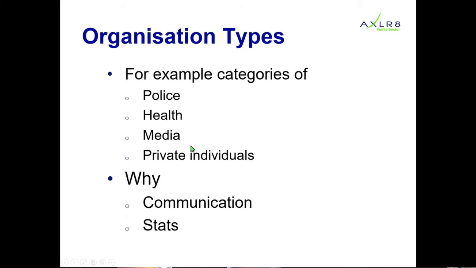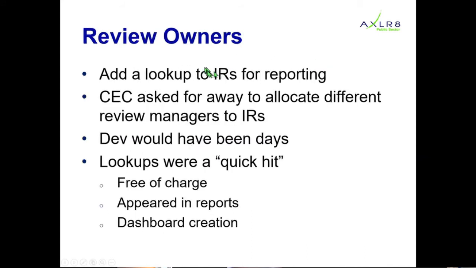Aside from org types, though, which is a standard thing, I just wanted to look at two examples to illustrate how lookups work. So the first one was we were looking at having a manager for an information request. And to actually do the development, which only one authority wanted, was going to be quite expensive. So we put it on the development plan, but that could be a long way away in the queue because there's all sorts of other exciting things that you're going to see in the super user, things like groups of employee roles and stuff that's coming out, where we've got those ahead in the development plan of this thing.